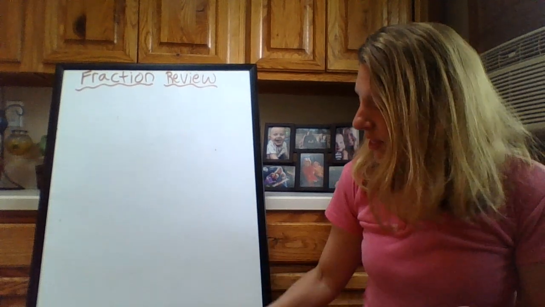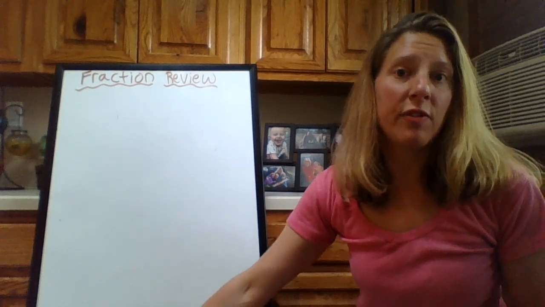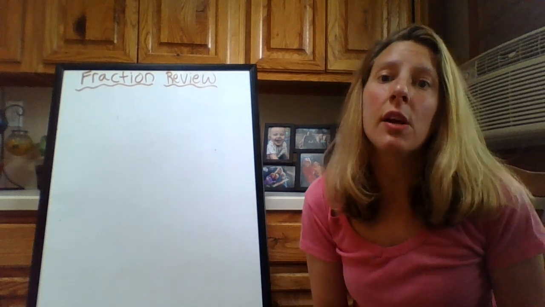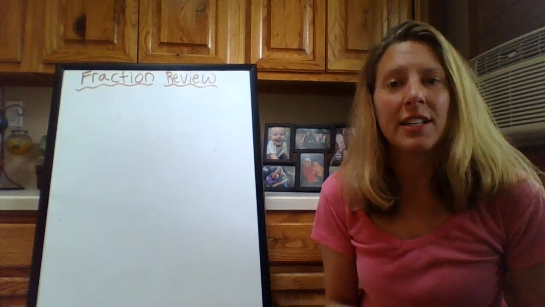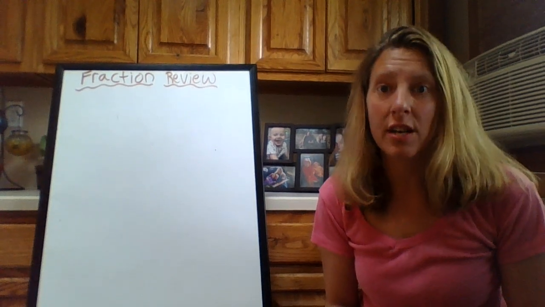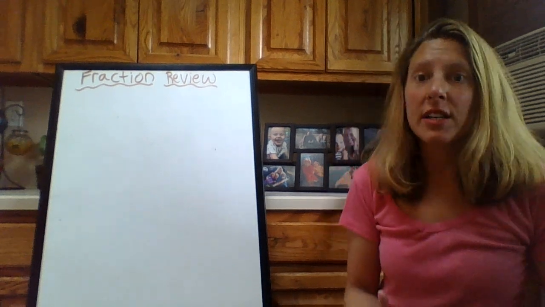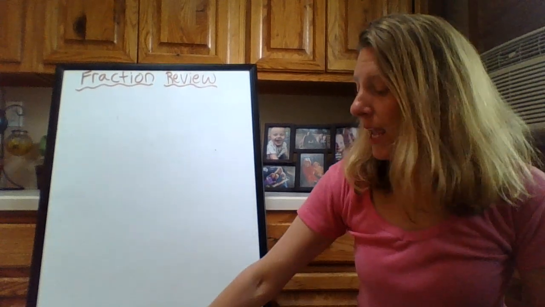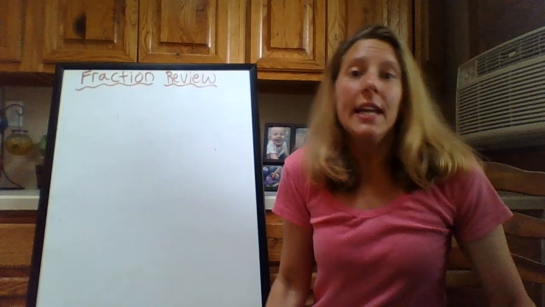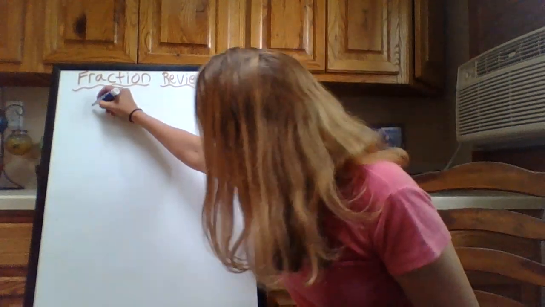Okay, so the first problem I want to review, which I already created a video reviewing, is adding fractions with like denominators. In the last video, I wrote a word problem involving a sandwich, and we actually had to find an equivalent fraction for 1/2 in order to add our fractions. So today I'm just going to write 2 fractions for you with a like denominator and then show you how to add.